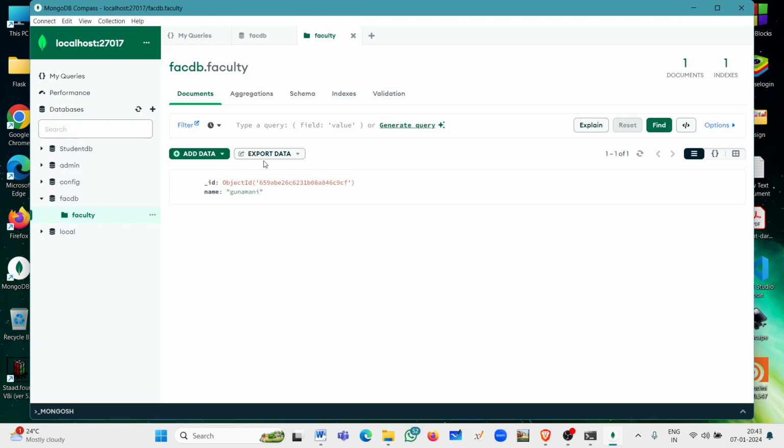So now I hope you have the minimum knowledge of what a database management system is, the different types of database management systems, and especially the NoSQL document-based database system MongoDB, and how to download it, which version you have to download, how to install, how to go for the configuration, how to create a database, how to create a collection, how to insert data, and how to find that data.